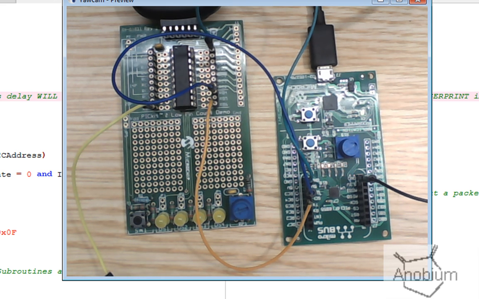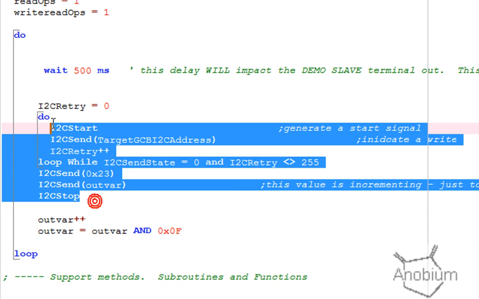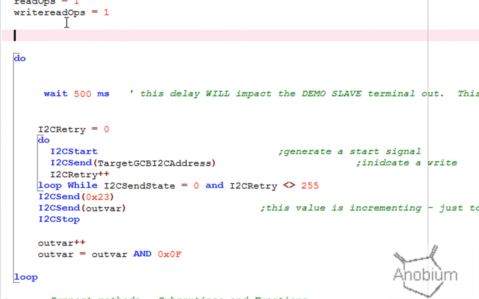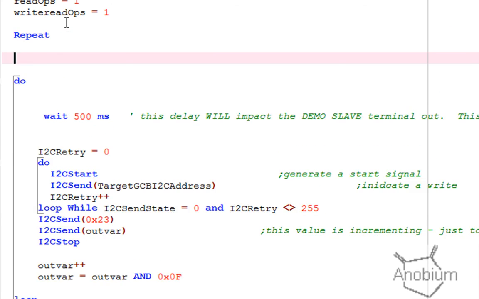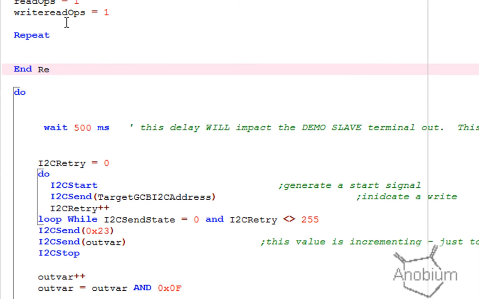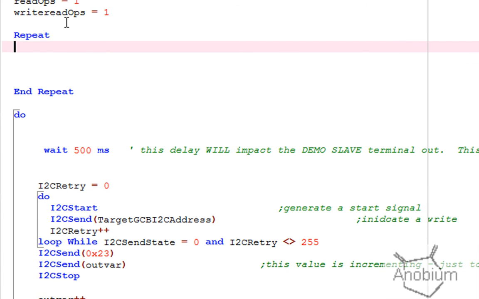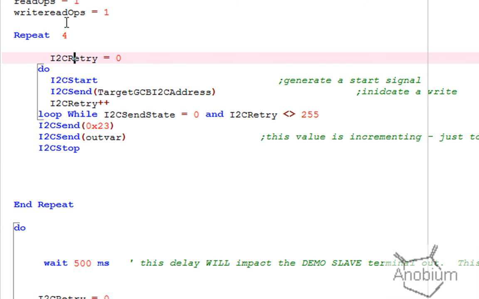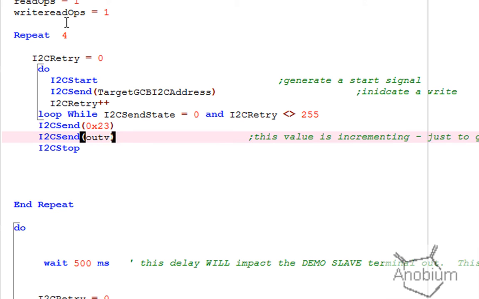Now you might not believe me actually. Let me think how we could do this. Look, watch. We're going to take this code here, and we're going to put a repeat in here, and an end repeat. Never do live demos. Oh yeah, I'll do it 4 times. We're going to send some values. We're going to send a 0 in here this time, okay?